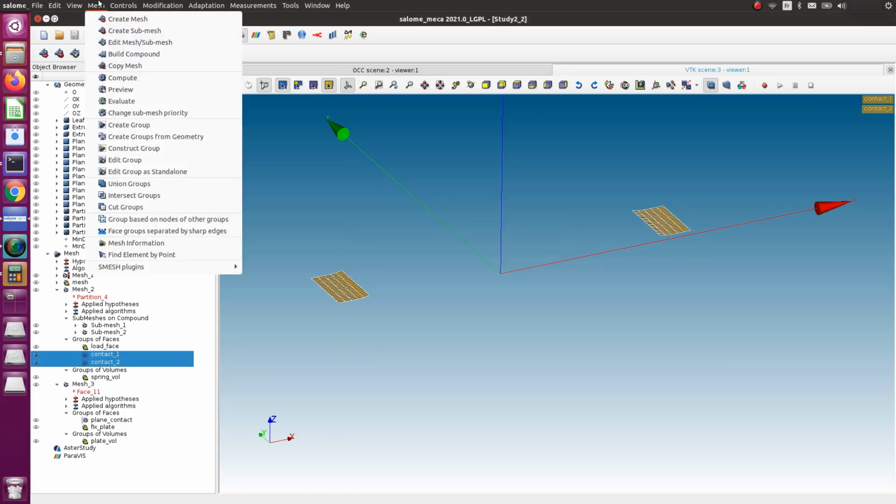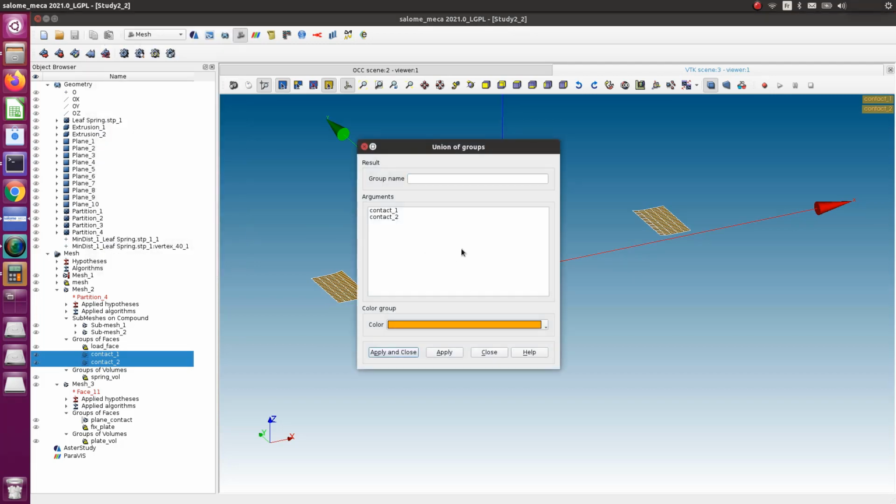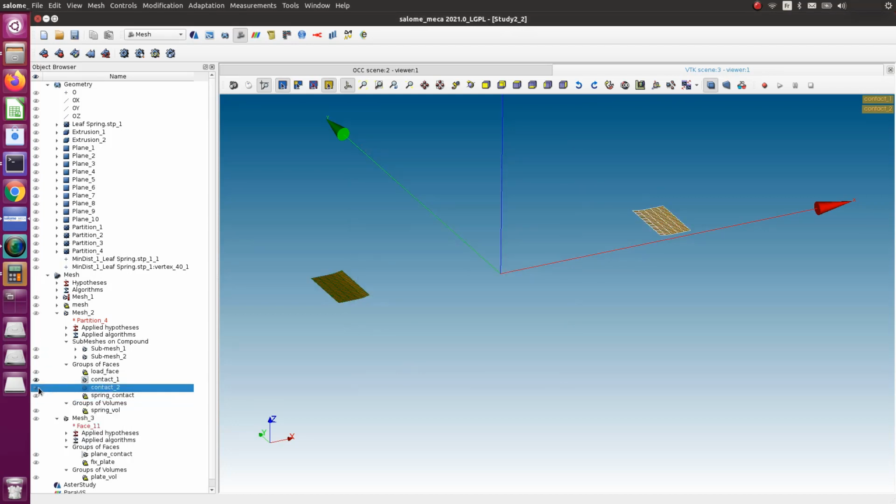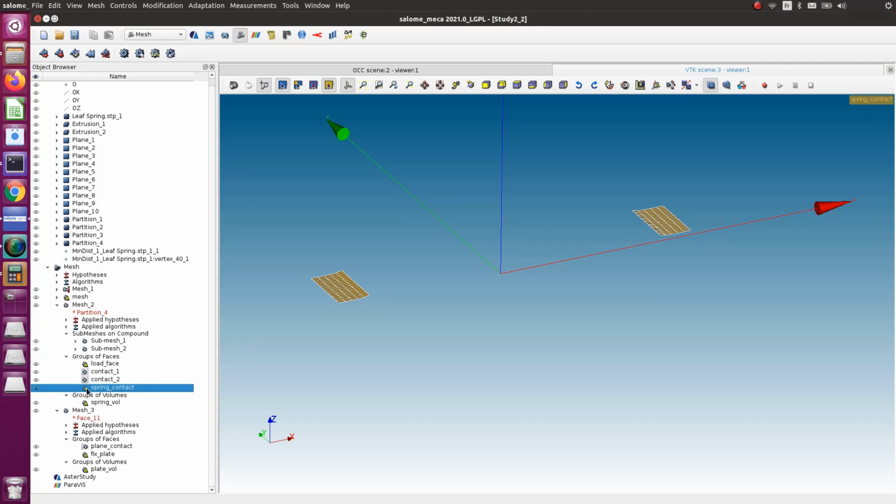Can I do that? Construct group, edit, union groups. Union groups, looks like that's what I want to do. Contact 1, let's call that spring contact. Okay, cool. So now I have one group with the two. That's even better.